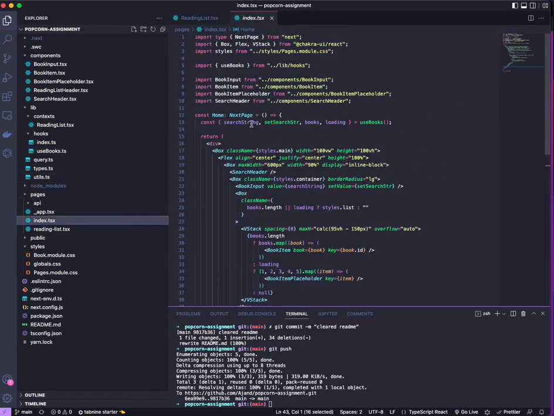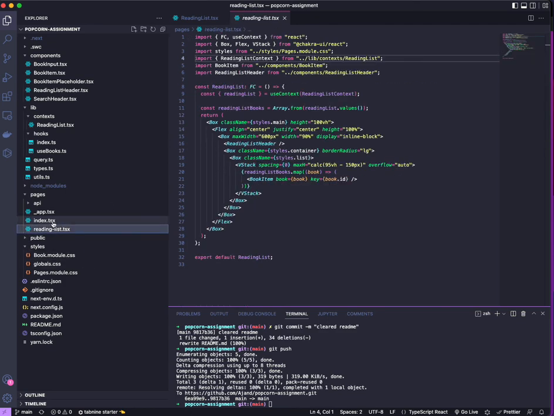For example, in the home page, I only call this use books hook, and I get search string, set search string, books, loading, and this reading list context is also pretty handy, which I need to use in both the home page and the reading list page.